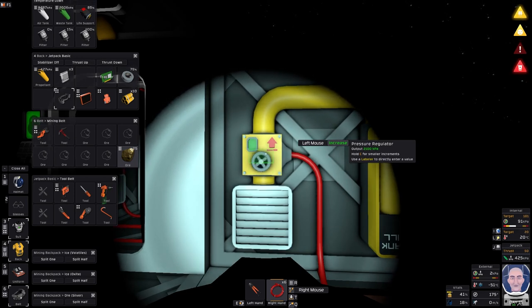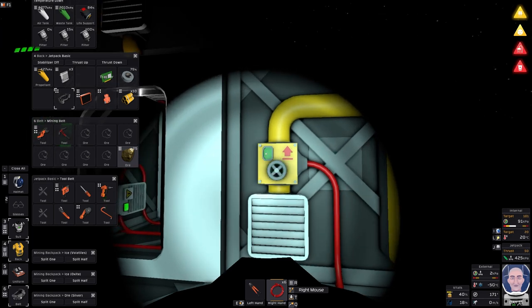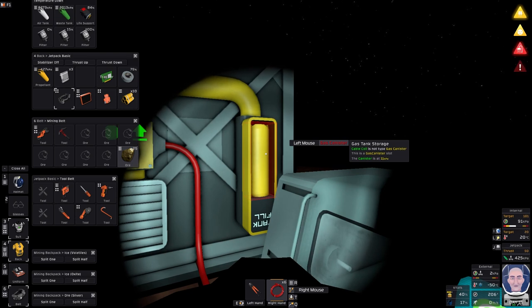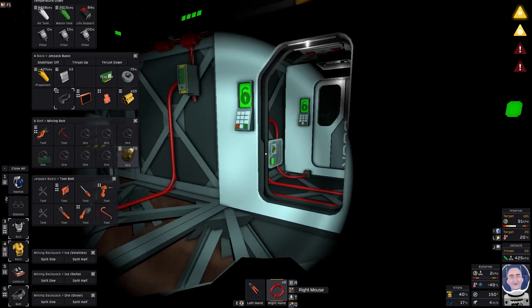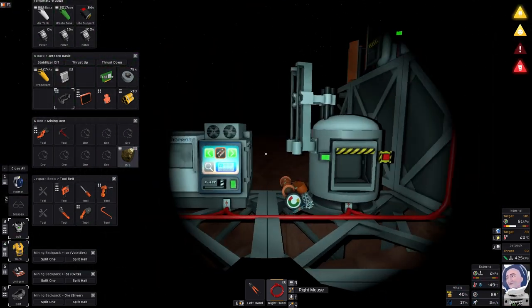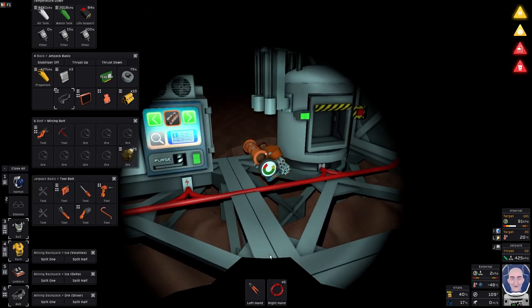If you've got the labeler on it, you can just click on this and set it up with a labeler. I'm going to take it to about 5,500. And turned on. And that will slowly suck gas out of the air and charge this canister, which will become my jetpack canister. Right, what's low? Water's low. How do we do? Oh, you're done. Okay.